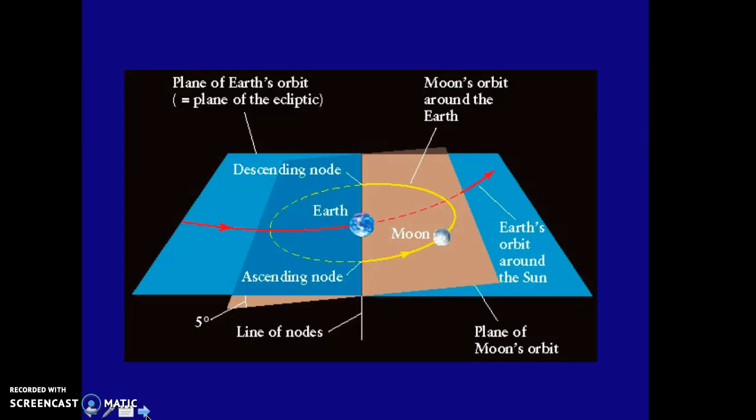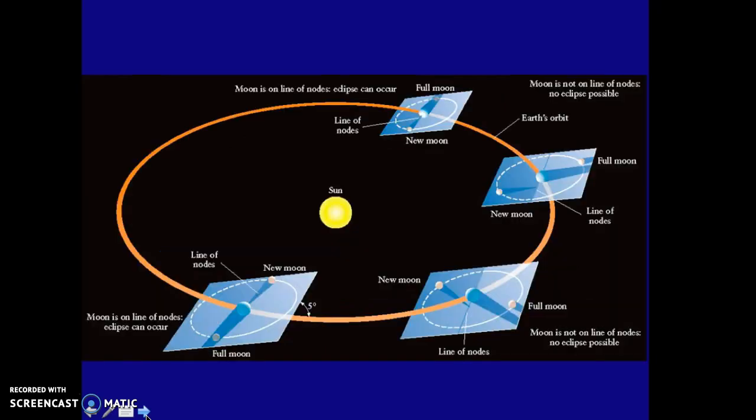This means that the moon is a little bit higher or lower than Earth in terms of being lined up with the sun. But when it's lined up exactly on the nodes where the two planes intersect, that's when we can experience eclipses. So here's a good way to look at it. When the lines of nodes line up, let's say at a full moon or a new moon, that's when we can experience eclipses. At the other positions, you'll notice that the moon is slightly above or below the Earth, and so we're seeing our phases. So we'll only see an eclipse during a full or new moon when those nodes are lined up.